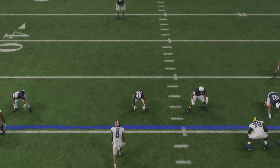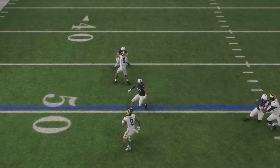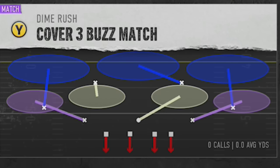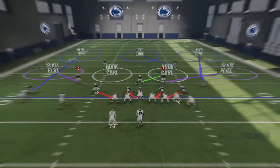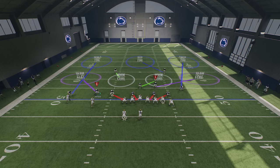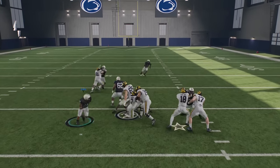When it comes to defending RPOs, the best option is to run man defense, as man coverage defenders will typically drop down on screens and flats — the most common RPO routes. If you also like to run zone coverages, certain zones do a better job than others: matching cover threes like the three double buzz match, or matching cover fours like the cover four quarters. The seam flats in matching cover three or quarter flats in matching cover four typically do a good job of matching these routes in their area — they just have to be close enough to the receiver for play recognition to kick in.